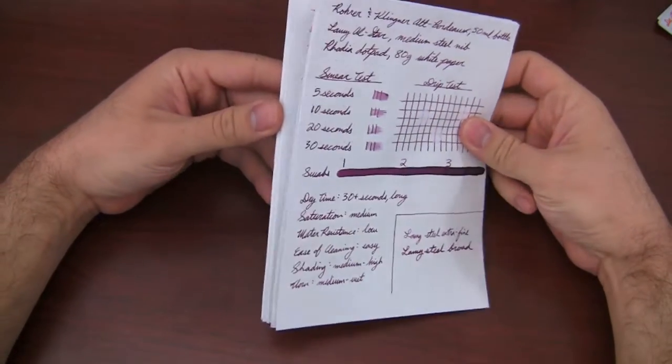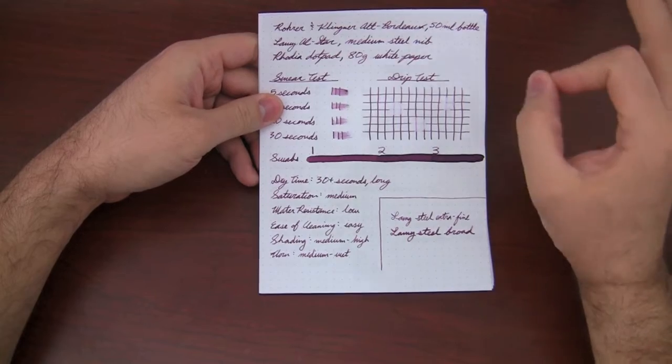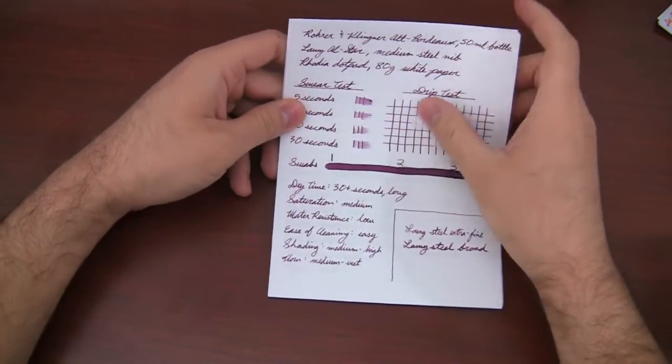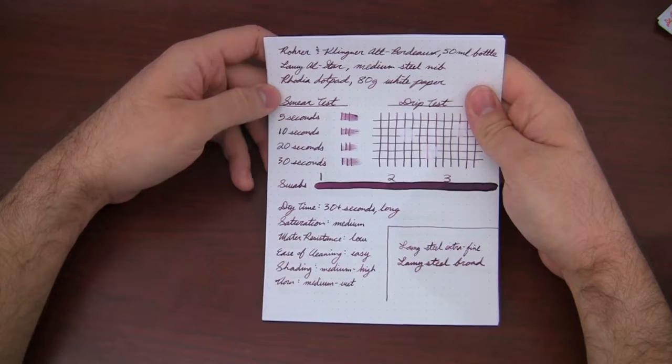I did all these reviews on Rhodia paper, 80 gram dot pad paper. So expect that the dry times are going to be a little bit longer on this paper than most others. But Rhodia is very consistent, and it's very common in the fountain pen community. That's why I standardize on this paper.